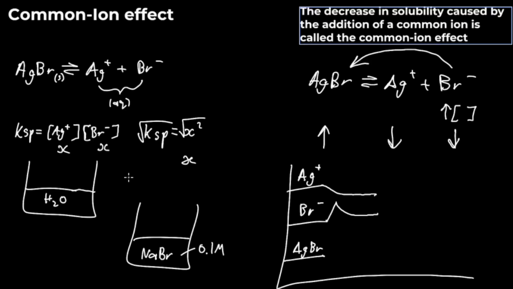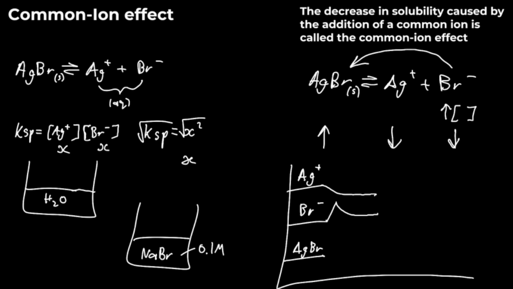And again, going back to the more qualitative, less numbers understanding of it, it's because we're increasing the concentration of this ion, which is causing a left shift. And the left shift is going towards the solid side, and the solid side is not the soluble side, right? It's decreasing the solubility. It's forming a precipitate instead, which is not solubility, right?